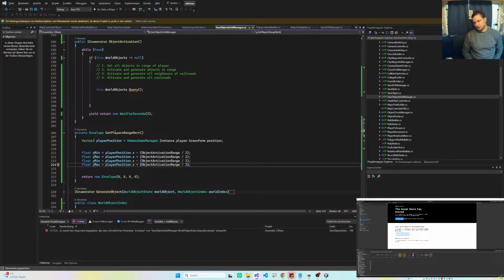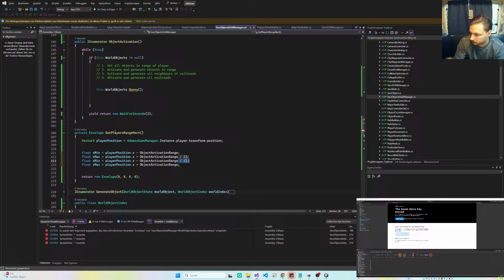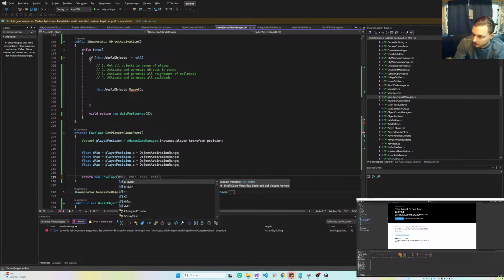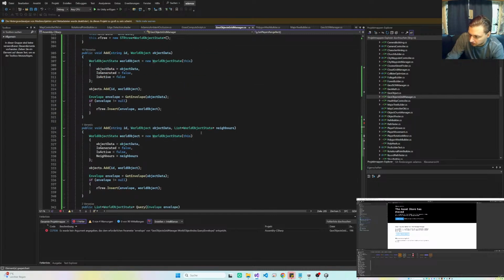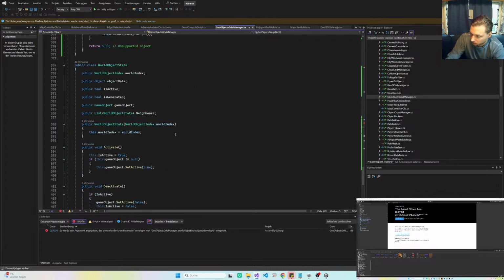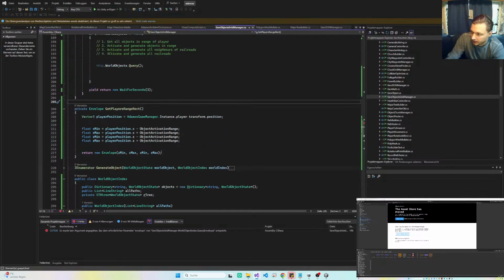No, the range should be from how far is the player away to the object? So that was correct. And then we just want to return that. There you go. Okay, great.